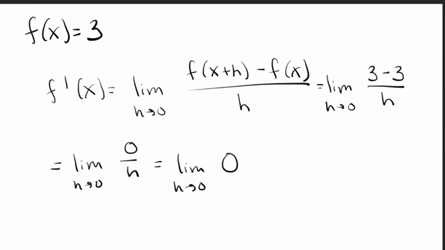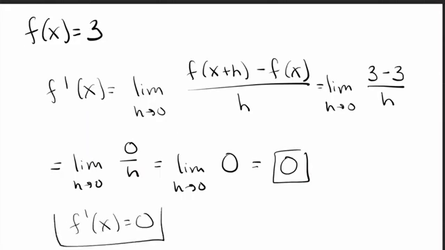One thing that I know some people struggle with is right here. Normally when you take limits, you want to plug in h equals 0, since h is going to 0. But there are no h's, so that actually means it's easier. I'm going to change h to be 0. Well, there's no h's to change, so it just stays 0. So that is, in fact, the derivative of 3. Here, f prime of x equals 0. Okay, let's go on to the next one.